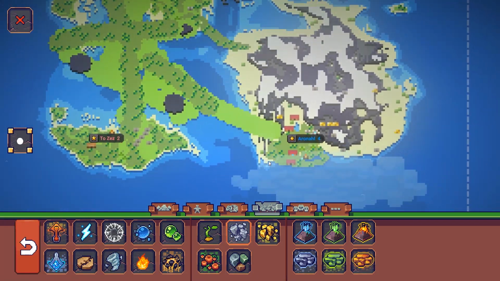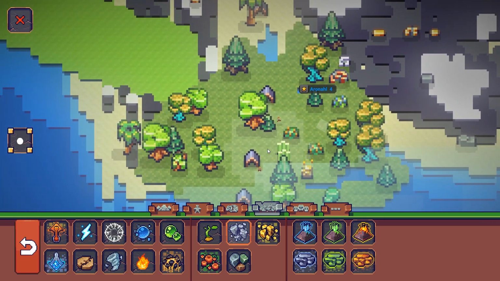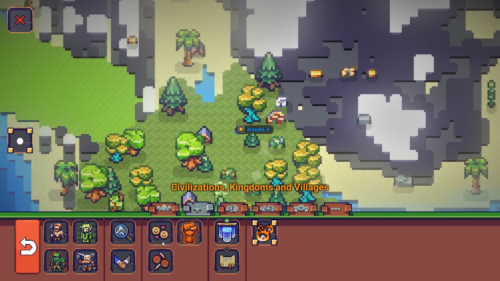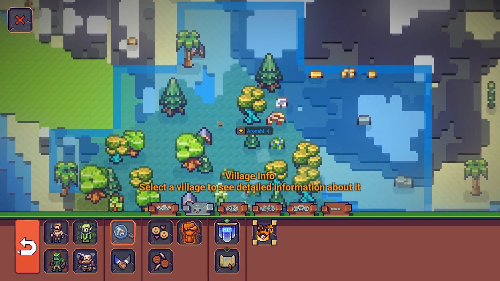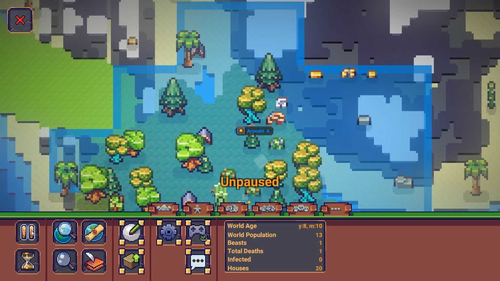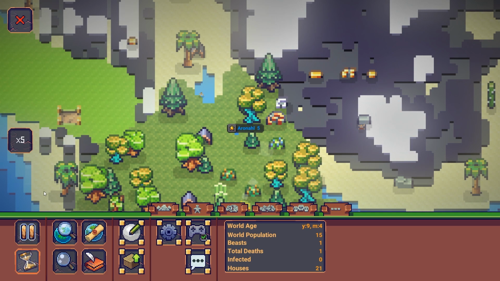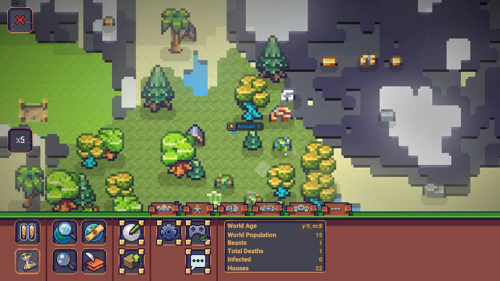Okay, let's see how the rest of them are going on. So down here, these are doing pretty good. So let me look at this. I think we should speed up the time as well now. Let's speed that time right up. So this is the dwarves, I believe.